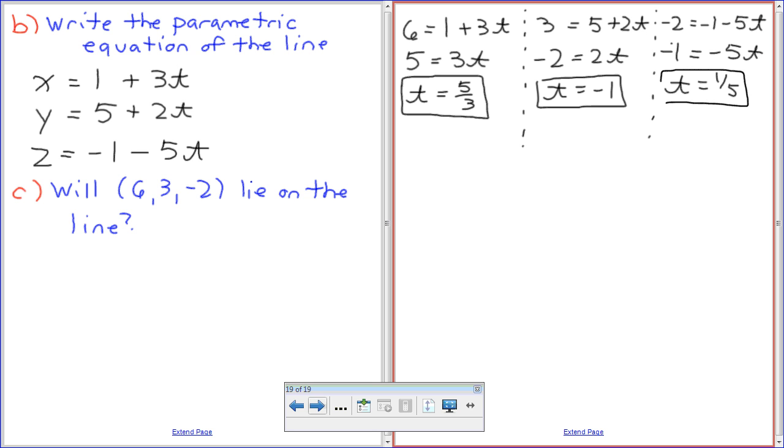Therefore, not the same numbers. If you use the other point, you won't get the same t values, it'll be different. But if they matched up, they would have been consistently the same. Like if this would have been 1, yours would have been 2. But they'd all be consistently the same. Therefore, not on the same line.